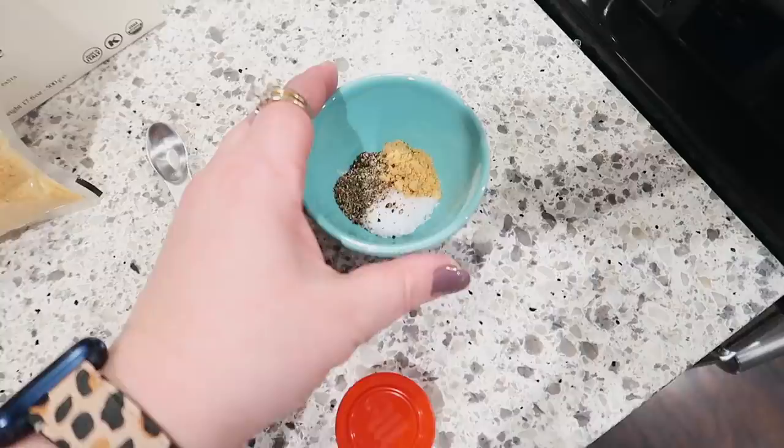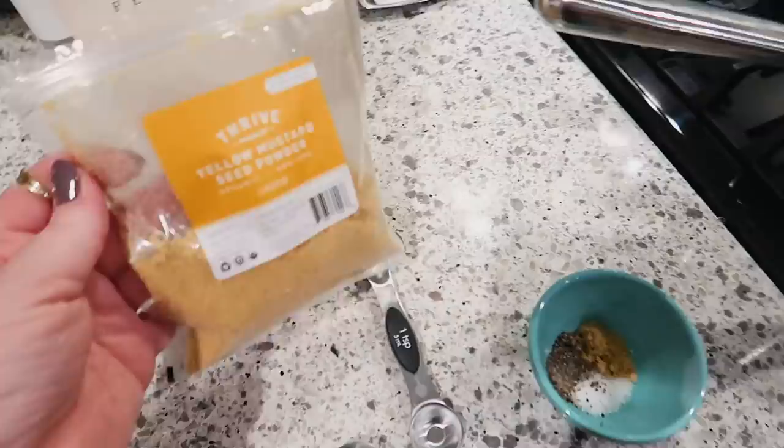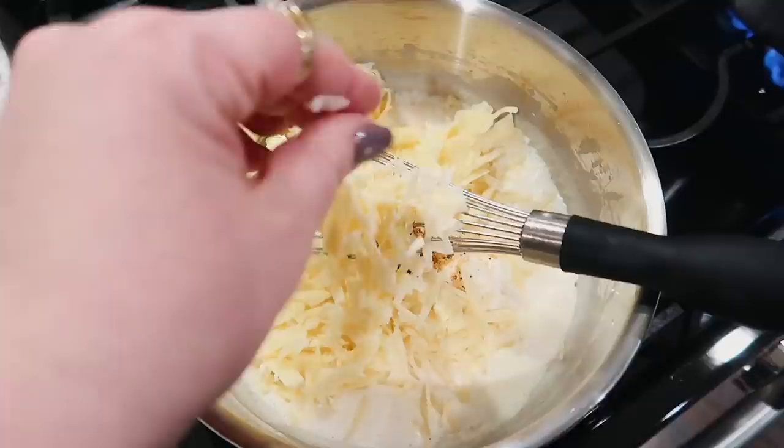I've got salt, pepper, mustard powder, and a little bit of paprika. I get a lot of spices from Thrive Market — they have really good, pretty inexpensive spices and they're always very fresh, which isn't always the case with dried spices from the store. I'm adding my seasonings and then a mixture of sharp white cheddar cheese and Parmesan. I'm saving a little bit for the top because I feel like the mac and cheese needs some cheese on top.